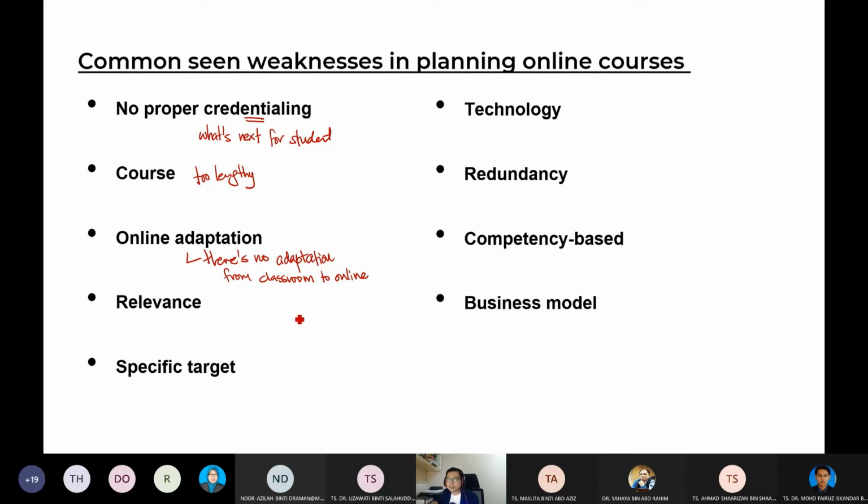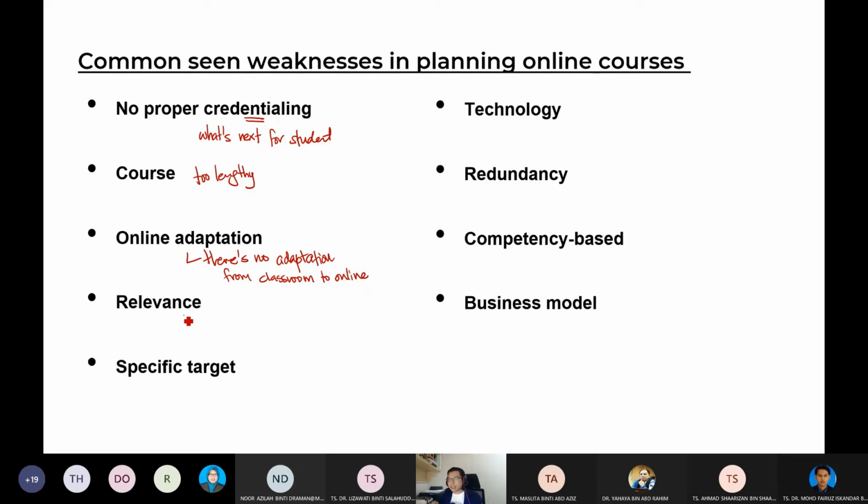So it might work for some people, but surely it doesn't work for most people. So you have to think about how to adapt your course online. You have to look at MCQ, for example, multiple choice questions, and use forums. So I would refer to the relevant material on online adoption, how to deliver a course online.